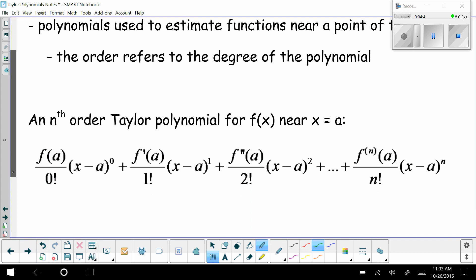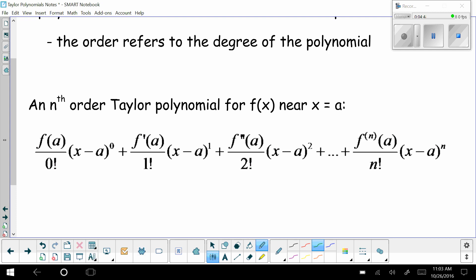And the way we build these is with this lovely equation. Well, expression, I should say. What it is, is we have to have what we call a center. So the point of tangency is what we call the center. This is what we're putting in the middle and we're saying we know that our polynomial is going to go through this point on the function. And then things close to the center, x values close to the center, I can plug into the polynomial as an estimate for the function.